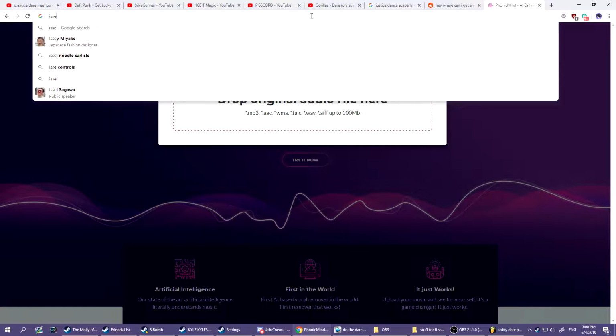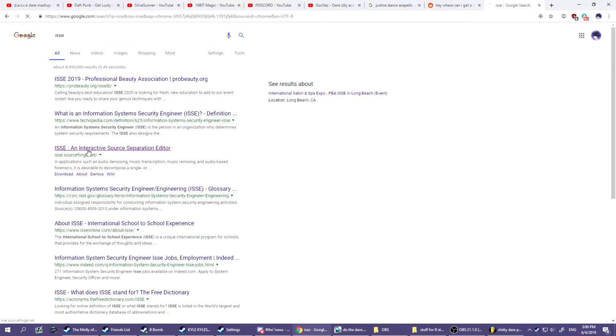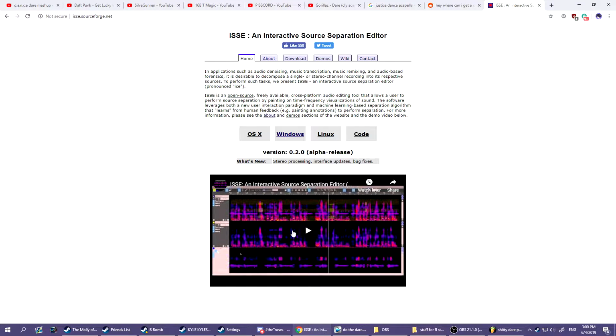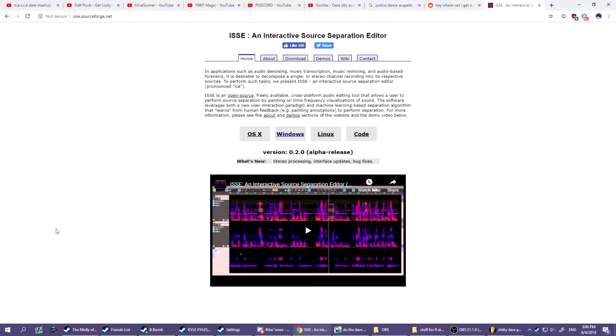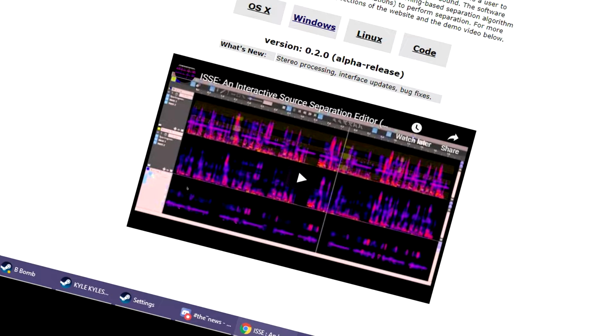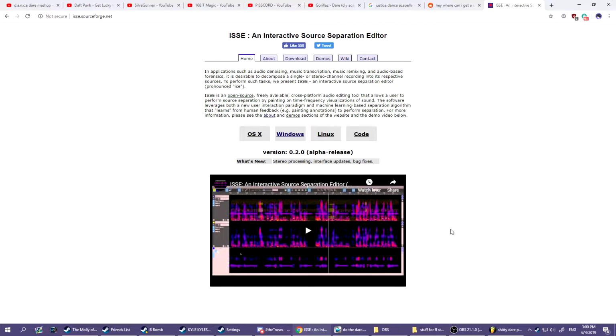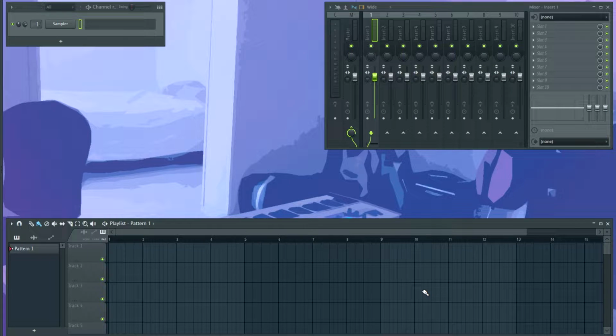On the other hand, if you are a sound engineer, you can download ISSE. I tried it for a second and I was like, okay, you could theoretically get really nice manual results with this, like you do the computer's work for it. Phonic Mind is probably doing something similar, but it's hard. But yes, to summarize, in place of stems, we are using a combination of instrumentals and acapellas, and if we don't have acapellas, we have to do our best to make our own.